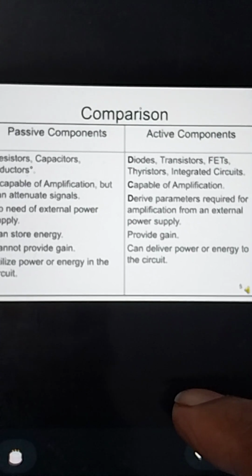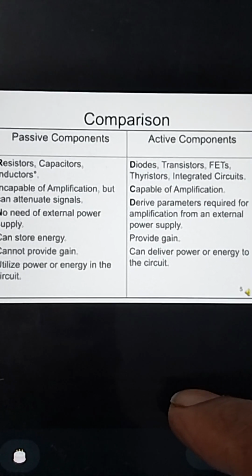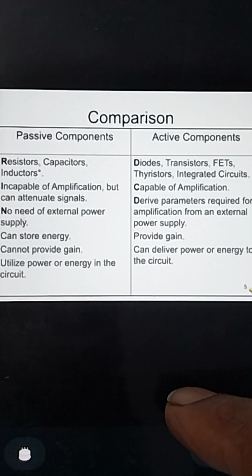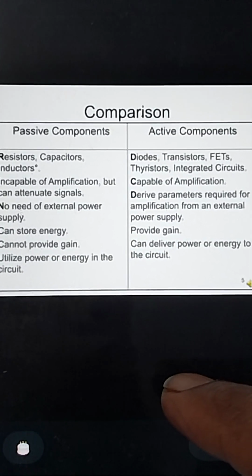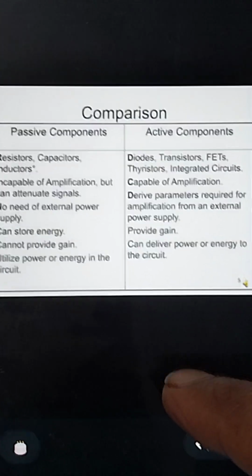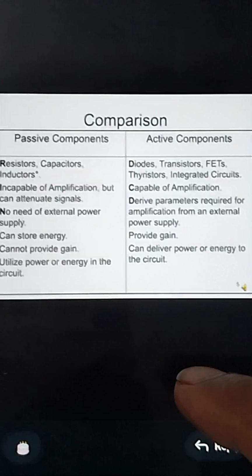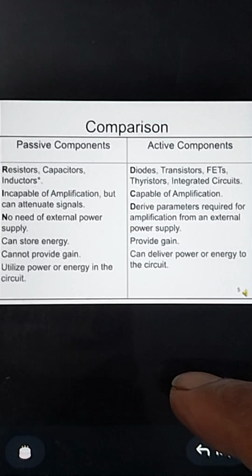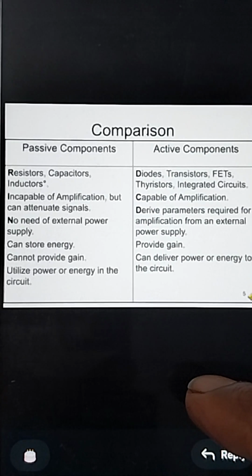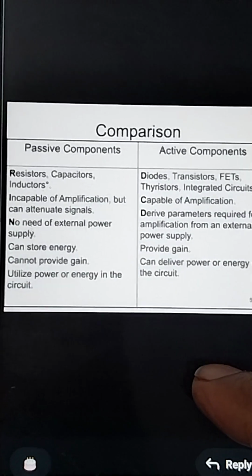In the preceding short video from this channel, we discussed briefly about active and passive circuit elements. With a little more description, in this video we intend to learn passive components and active components of the circuits. All electrical circuits consist of some basic elements. Some are passive components and some are active components. So what is the difference?